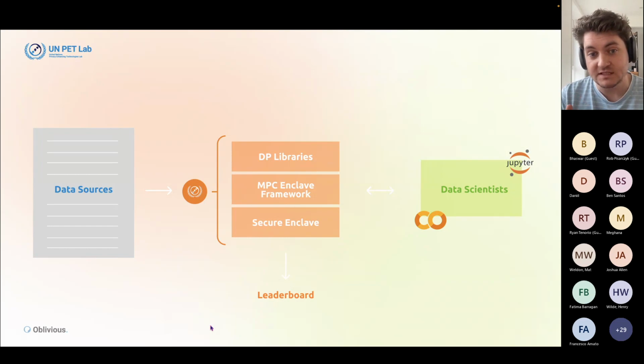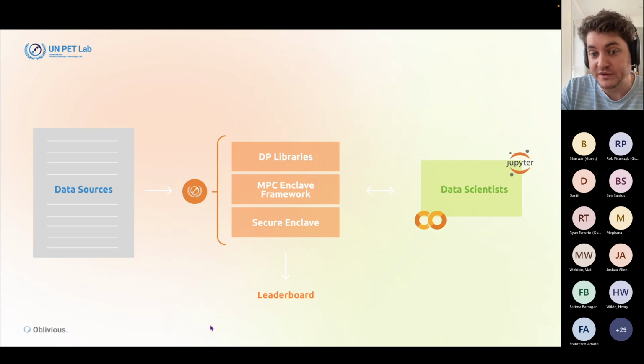And the competition infrastructure really is a set of secure enclaves. We're going to go into a bit more detail about what these are. I know we touched upon it last week, but we have some people who very much work on them here today. So we're going to run secure enclaves, which are essentially trusted execution environments, that will guarantee to the data providers that the data is only being used for its intended purpose and exactly the source code that's running the competition APIs.